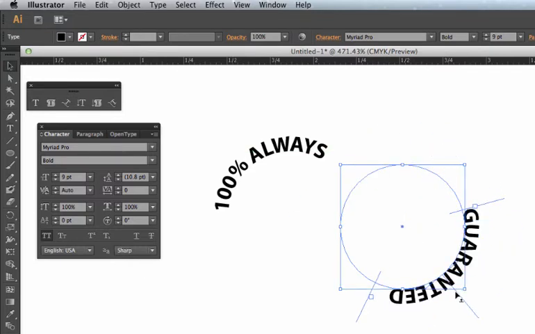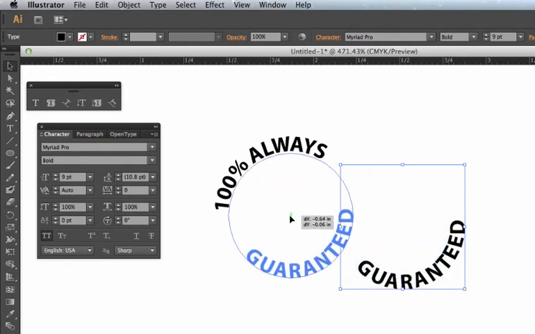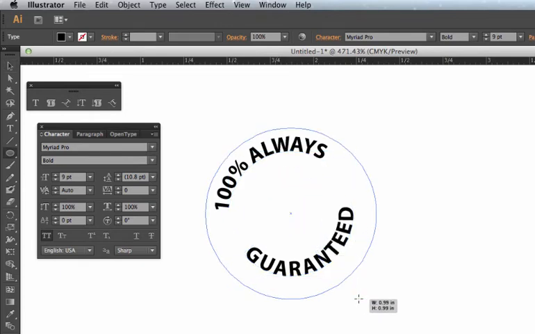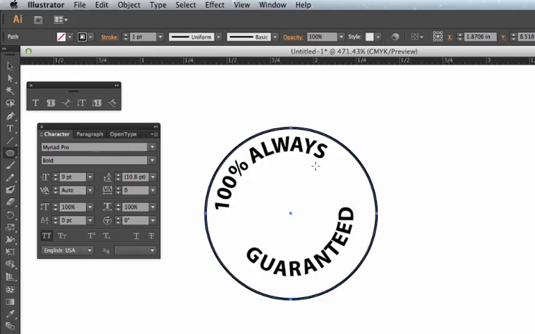And the way I get that to flip onto the other side of the path is I just grab the center handle and drag it into the inside. I have to separate these two end bars a little bit so there's room for it. Now I have a problem. I'm going to grab the center point and pull it in here, and it's going to snap on top of this circle here. The type is on a different arc. If I draw a circle there and put a stroke on it, you'll see that they're not parallel to this edge of this circle. They're not on the same arc.